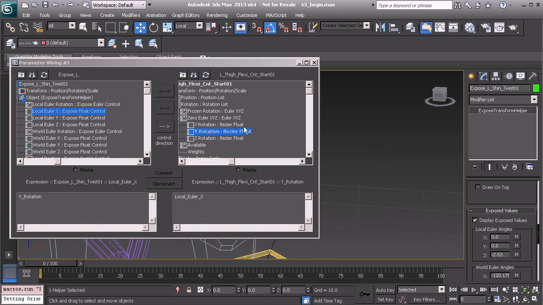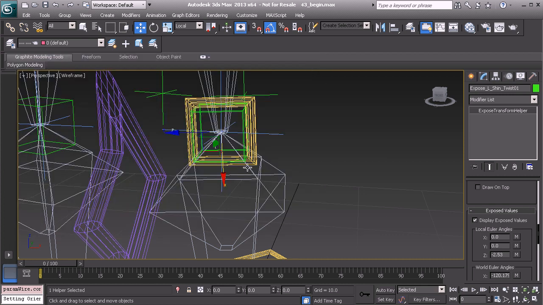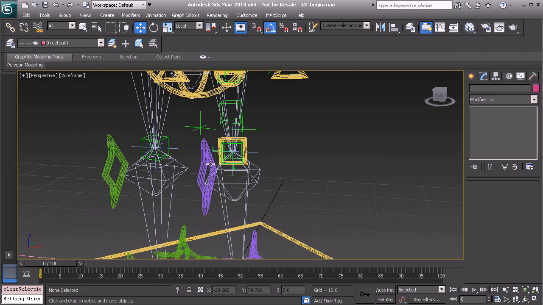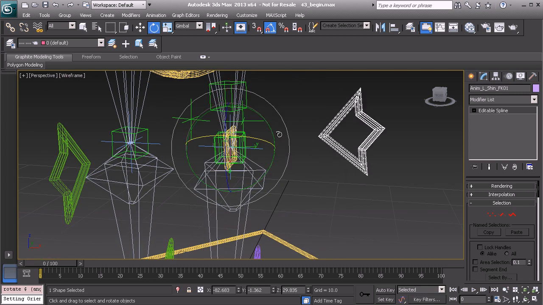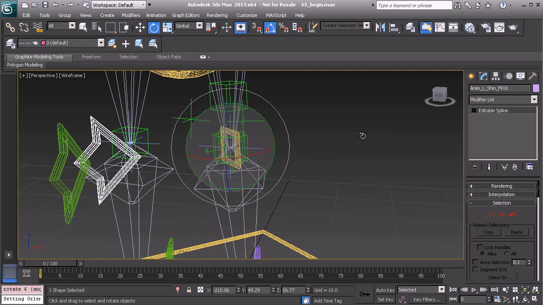Now, again, with the orientation in mind of the thigh chain and our flexi system, we know that at the top we were able to cancel out our rotation, so chances are when we connect into this we'll need to use the reciprocal. So let's add the negative operation here before the expression, and we'll choose OK. So once we have created this, when we grab our FK control and we start to twist, notice that this will follow.